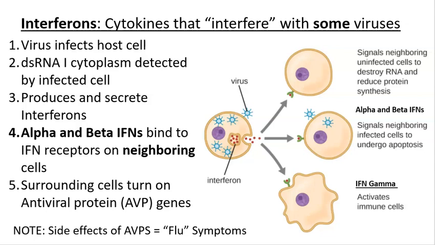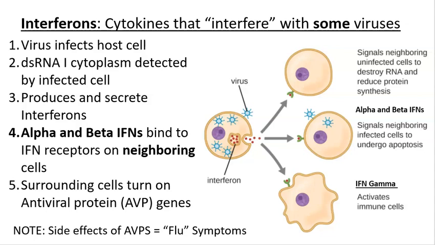That's alpha and beta interferons, and they isolated this third group over here called interferon gamma, and this is what actually is going to activate some of the surrounding immune system cells, especially your phagocytic cells. They're going to be on steroids, and they're going to start to clear it. But if you think about it, these cells have died, so now you've got all these dead cells floating around there. That is going to increase your phagocytic cells that'll go in there and clear out all of those dead cells and get rid of some of the cell debris from the viral infected cell. So that's a really good thing to have going on simultaneously. You turn on antiviral proteins and you turn on the cleanup crew to come in there.